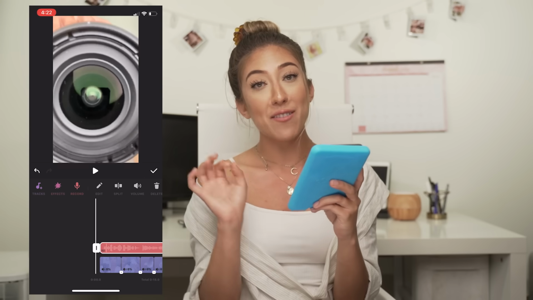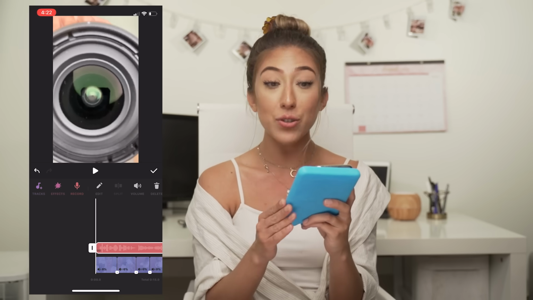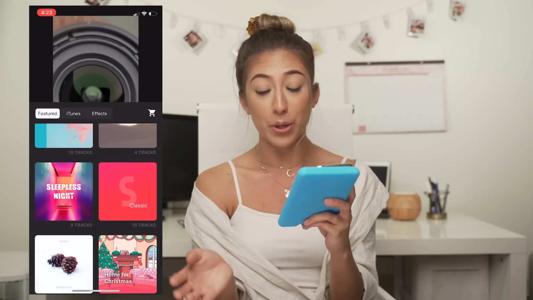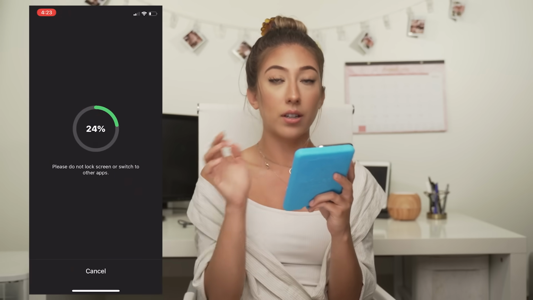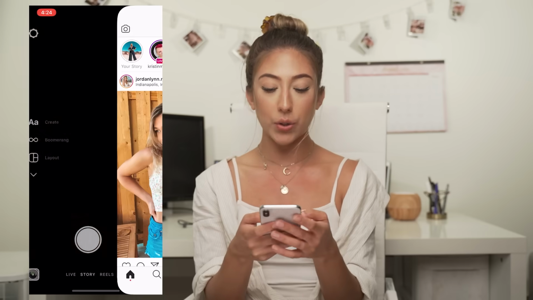Perfect. Now that I have the voiceover, you could always add music in the background to make it a little bit more happy. Even using InShot, you could go to tracks and select any of their royalty-free music and export. We did it! Oh my gosh. Let's put it into Reels.